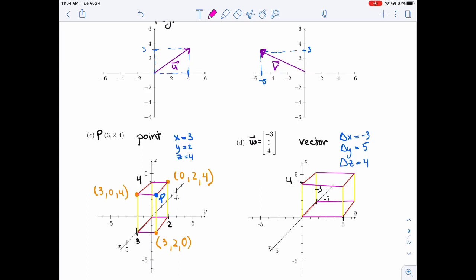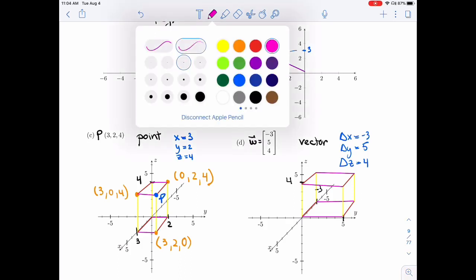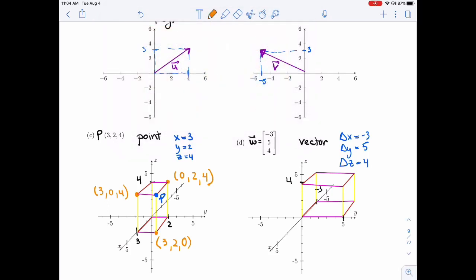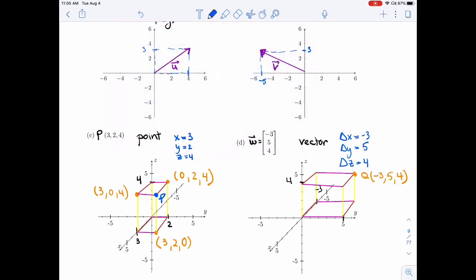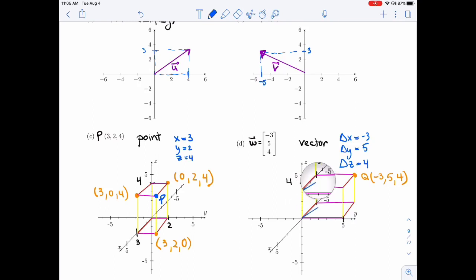And then on top, what I should have is exactly a moved up copy of what the bottom did. So I like to draw the bottom first, then the going up sides, and finally the top. So this point here, if I had to give it a name, would be q, and it has x-coordinate minus 3, y-coordinate 5, and z-coordinate 4. And if I want to draw my vector minus 3, 5, 4, I could start at 0 and go to it. So here is w.